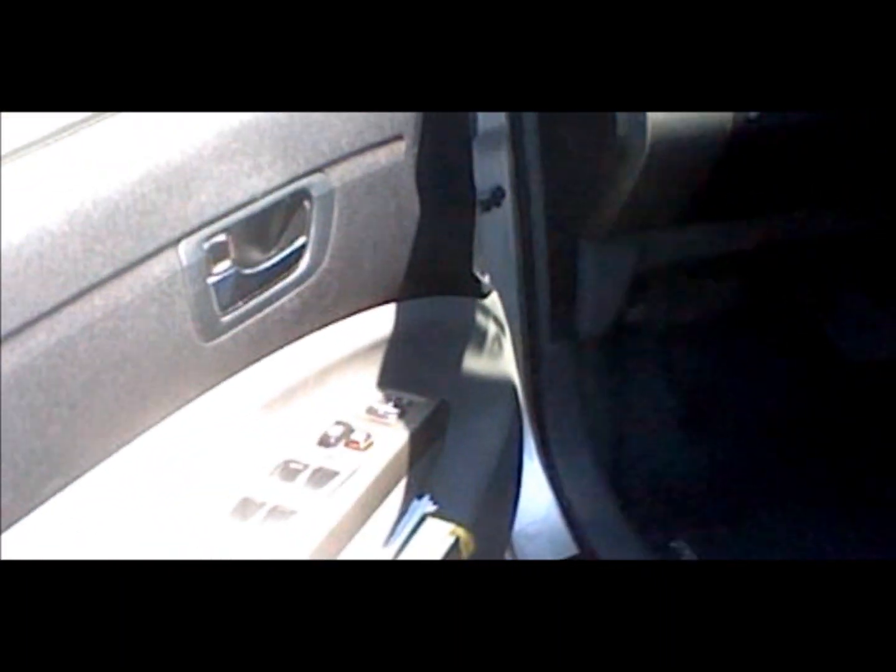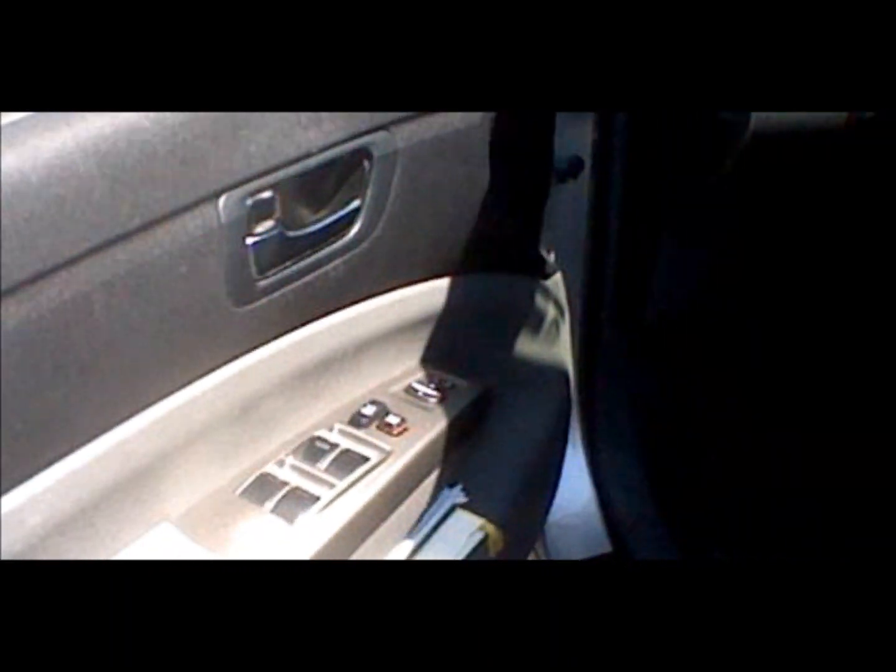So we might want to roll down the window so we could hear and make sure the interior beeps, because the interior has to beep. That's good enough. So let's try it.